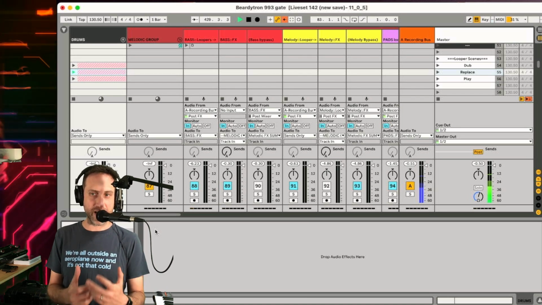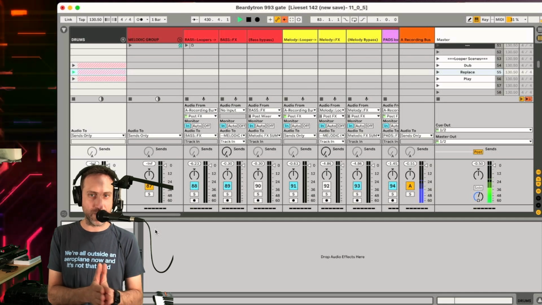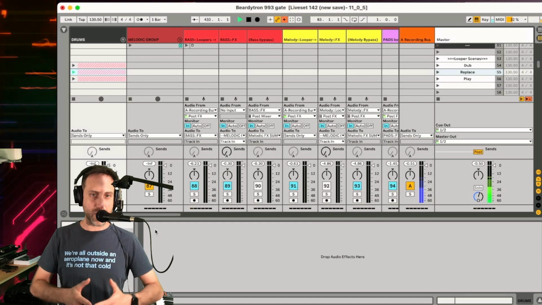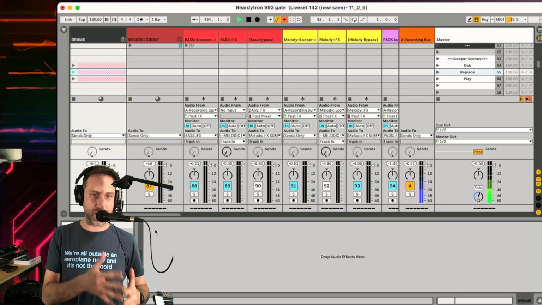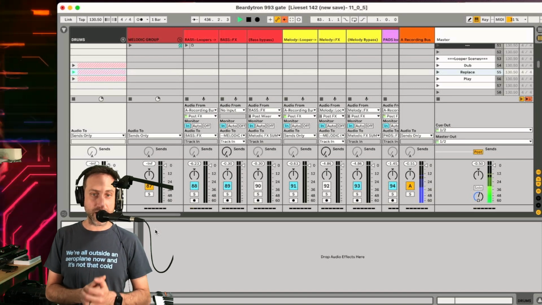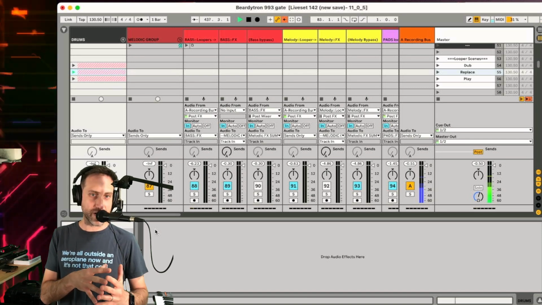So I suppose that is really what separates Turnado from all of the other multi-effect solutions out there, is how do I perform with it? And actually, to go back to what I was just saying about this reordering of the effects chain, Turnado does that. Turnado can reorder the effects chain.